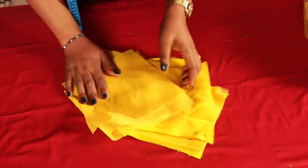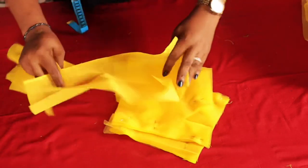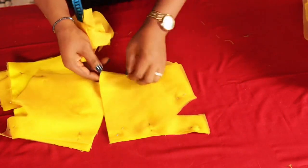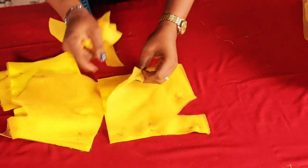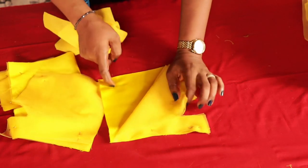All right, here you can see I have everything cut out. This is the lining, as you can see, and this is the main bodice. Now you can see that I have some layers of net already. I have 4 layers of net before the satin.